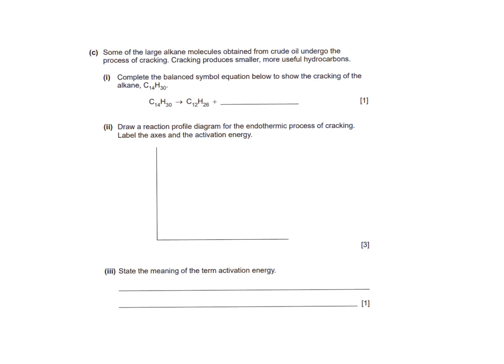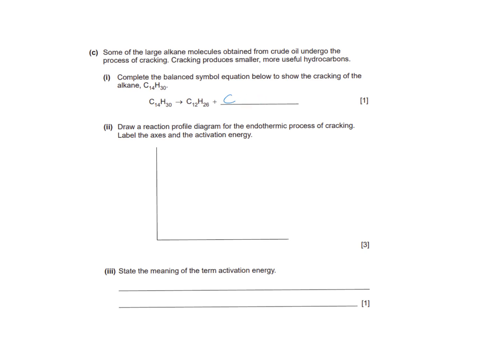Okay, so on to C part 1. Now this is about cracking. Now cracking is the breakdown of a long chain saturated hydrocarbon into a smaller, more useful one, and an alkene. So you'll see what that means in this example. Now both sides of the equation have to balance. On the left hand side there are a total of 14 carbons, so that means on the right hand side there must be a total of 14 carbons.